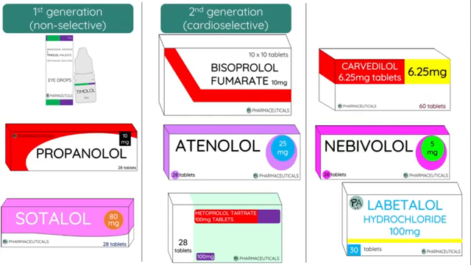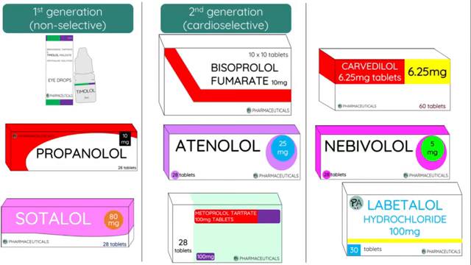The second generation beta blockers are known as the cardioselective drugs. This is because they target mainly beta-1 receptors, i.e. the drug has a higher affinity for the beta-1 receptor, which is found in the heart, hence cardioselective. This means this group of drugs are less likely to cause side effects associated with beta-2 receptor blockade, such as bronchoconstriction. However, it is important to note that no beta-blocking drug is 100% cardioselective, meaning that at high doses of cardioselective beta blockers, there will be some beta-2 receptor blockade, meaning that, for example, a high dose of bisoprolol can still induce bronchoconstriction.